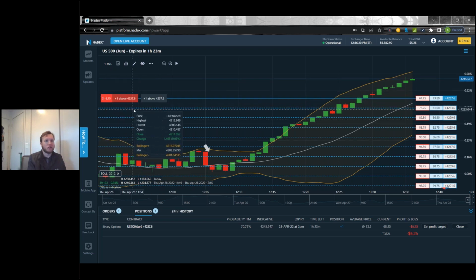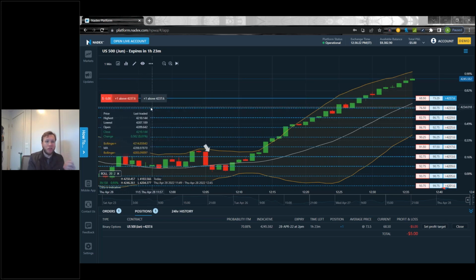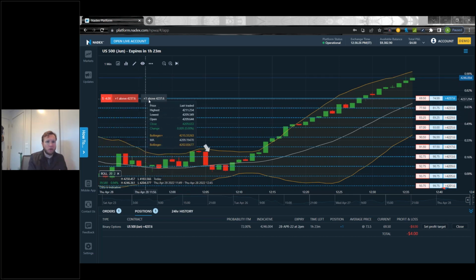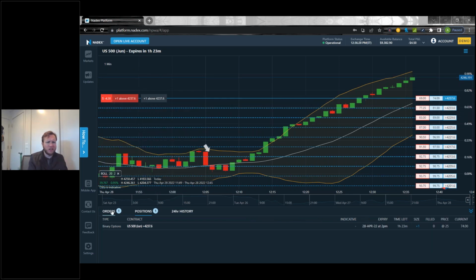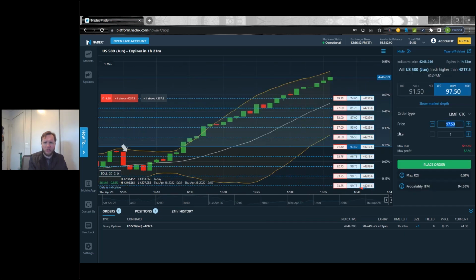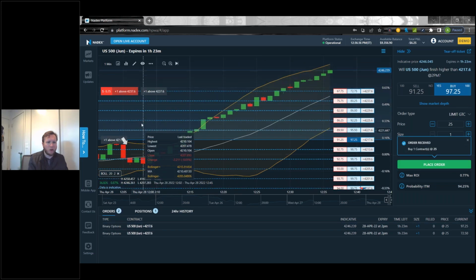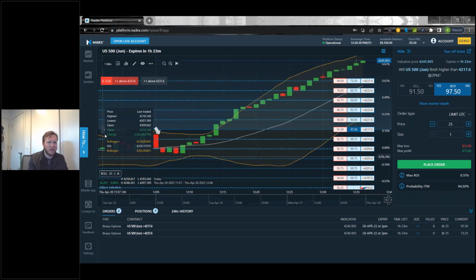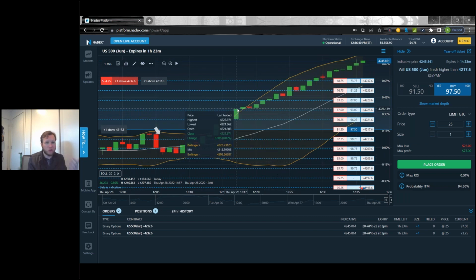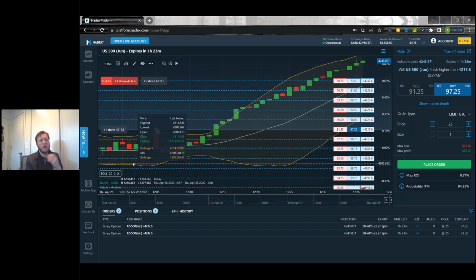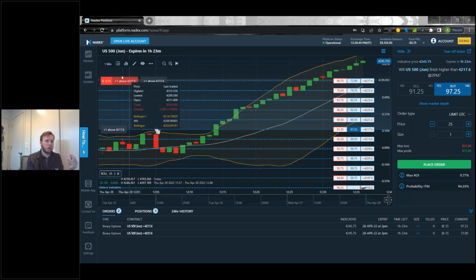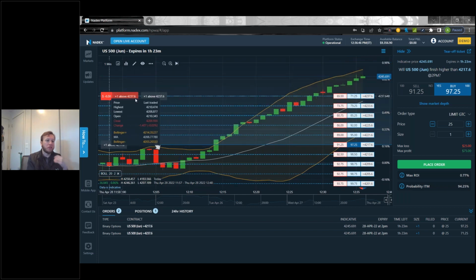So this red box here, that is showing me my open position that I have. And then the gray box is showing me my working order. So +1 above 4237.6, that's going to be this working order here. And I can show you, if we go again and place a different working order, you can see the other working orders on any other strikes that you do have, right? So these are going to be where you see your working orders, where you see your open positions. And this open position, it will turn green if I'm in a profit.